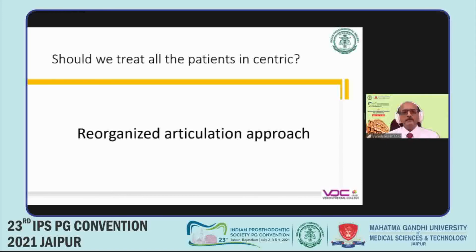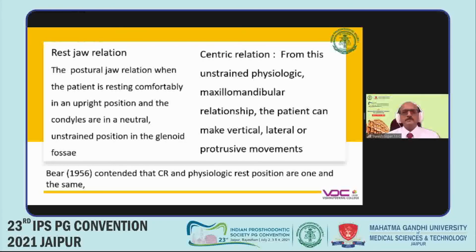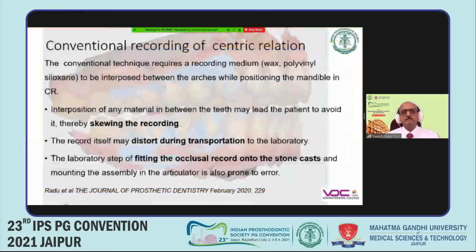So the rest position of the mandible is also related to the centric relation. They said when the mandible is in a physiologic rest position, the condyle would be close to centric or in centric as well. Although not much work is done in this area to locate where the condyle is in the rest position of the mandible, because all of us are worried directly about the centric relation, but less worried about the rest position of the mandible because it is physiological. Comparatively, both are postural positions and both have the unstrained physiologic position. So there should be some definite relations.